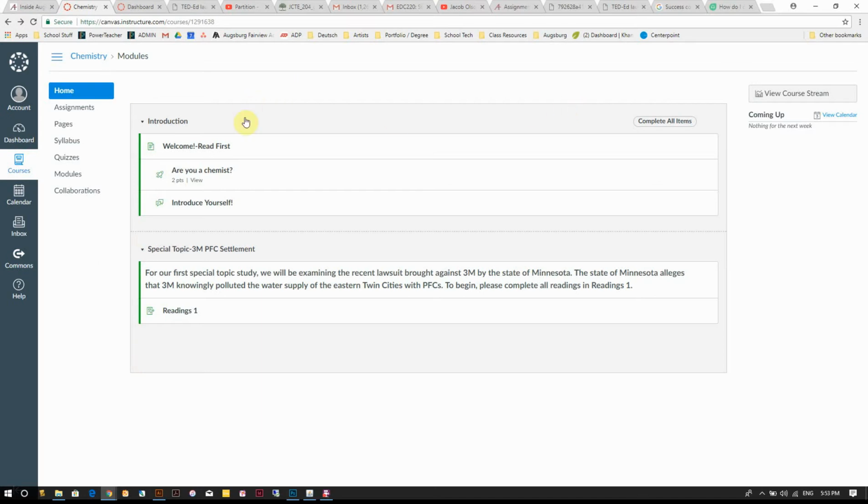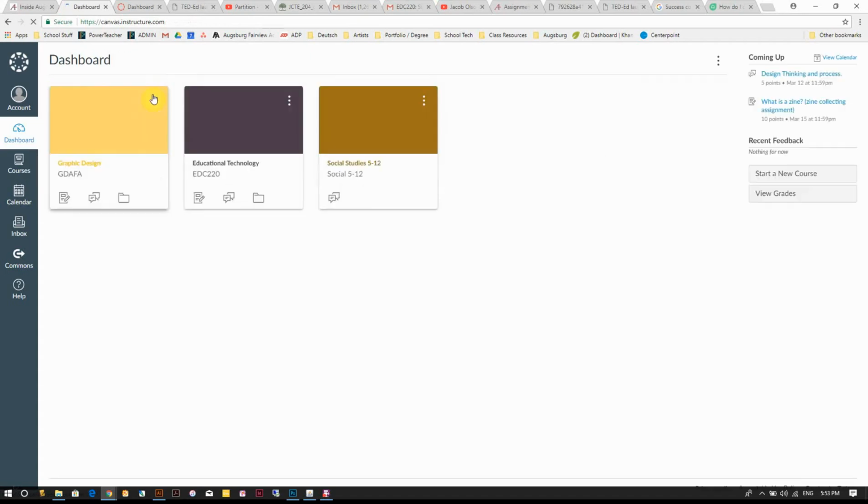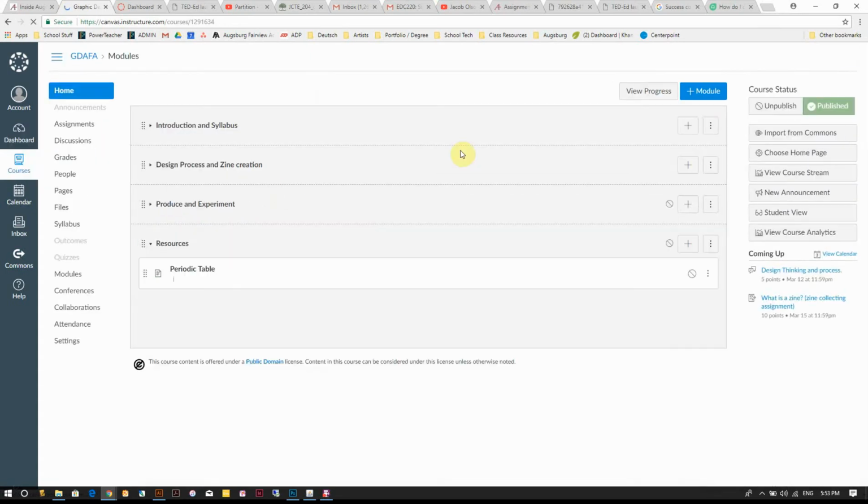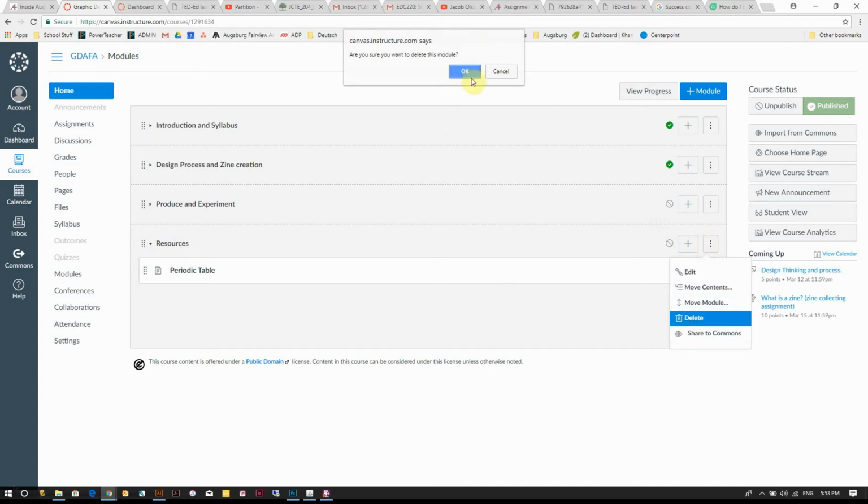One thing I thought would be cool to have on here would be a resources tab or module, and I'll show you how I would put that together, with one thing that I found online. So I'll go to my own course because I can't edit yours. I'll delete this because I made it just to mess around.